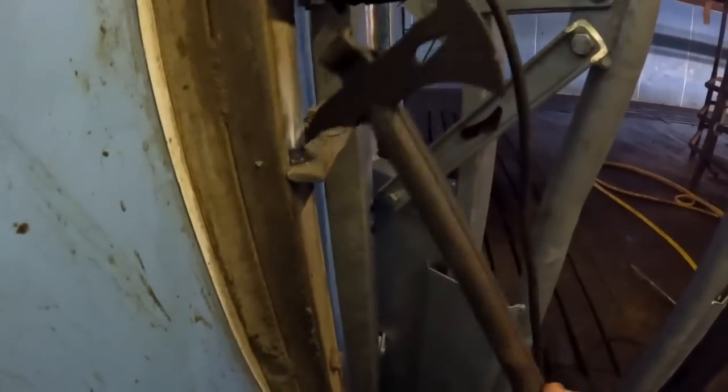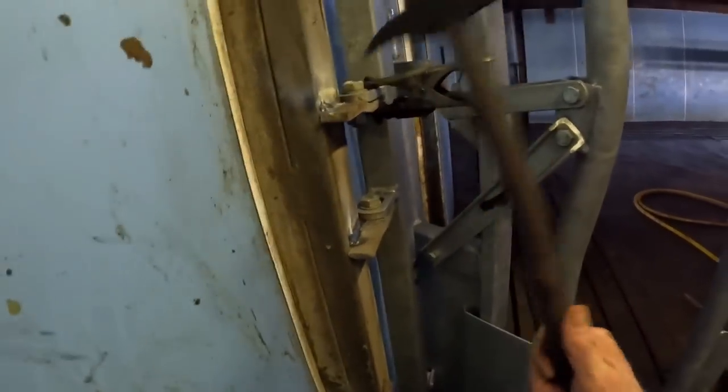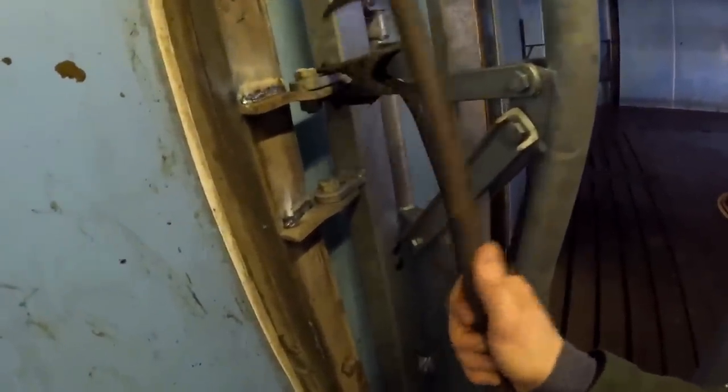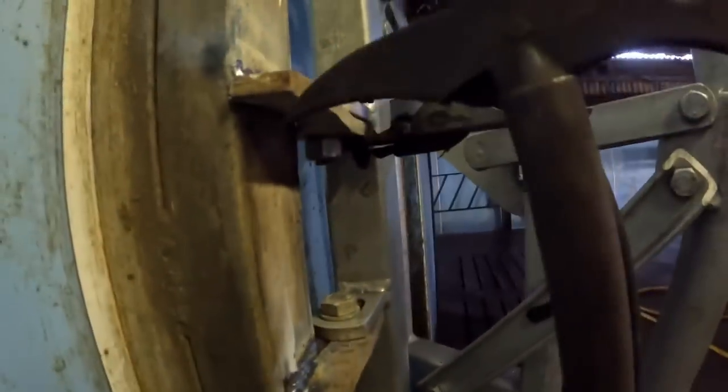Push that first one, drag the second one, filled in the hole, and give the second one another run to fill in the gap now. Give it a proper weld. Not bad. Maybe try and get a weld underneath it, but welding upside down is never easy. But for pushing that, I think I've done alright. I'll drag the next one across the top of it just to make it more solid.